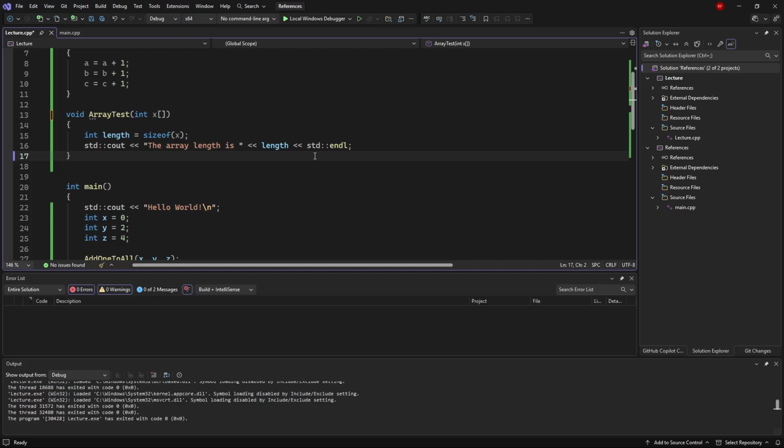Regardless of that particular explanation, we still run into the issue of, well, if I want to add 1 to every element in this array, how do I find the size of the array? You don't.